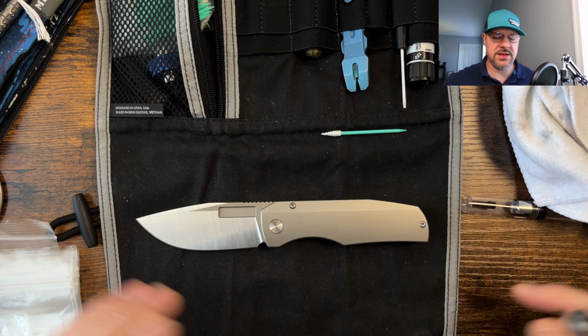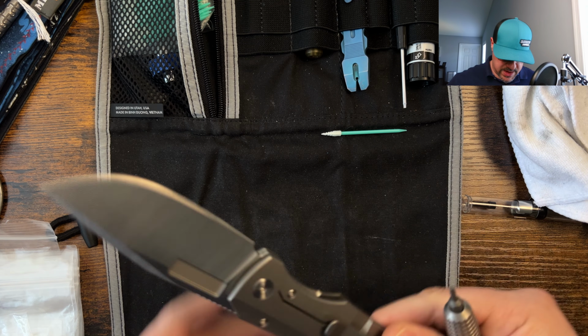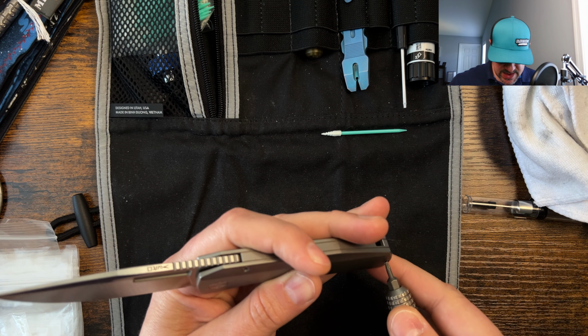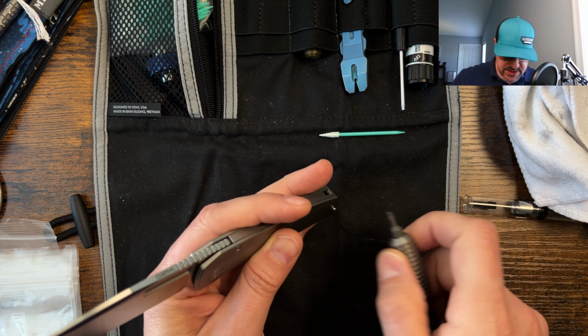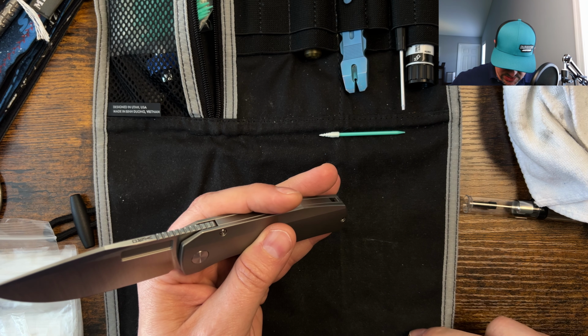All right, got everything laid out here. Hopefully, it's easy for you guys to see. We're going to go ahead and start by removing the pocket clip. This is a T8. I do recommend Wiha bits, guys, for your disassembly just because they are hardened bits that tend to hold up longer and tend to strip less.